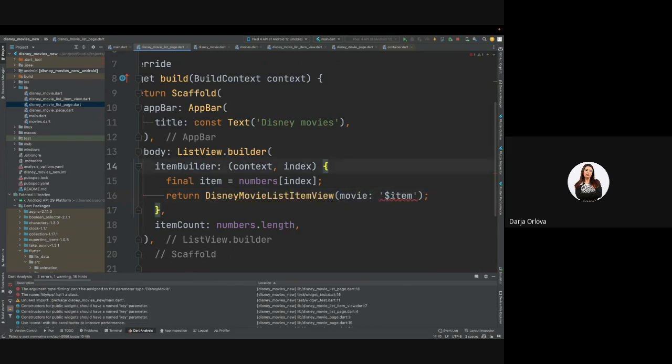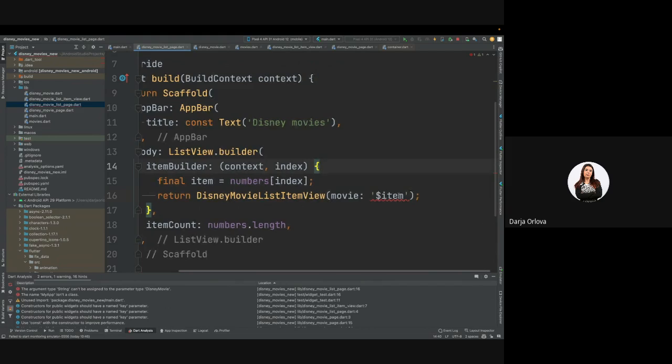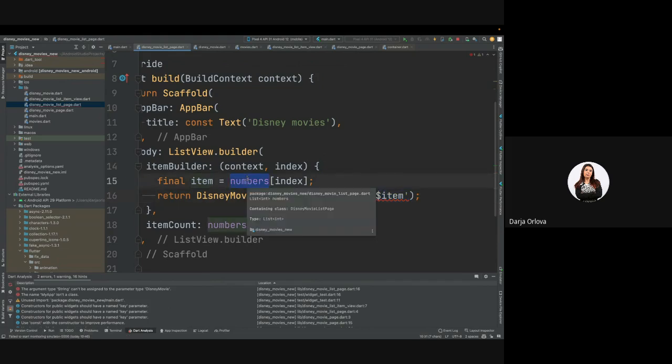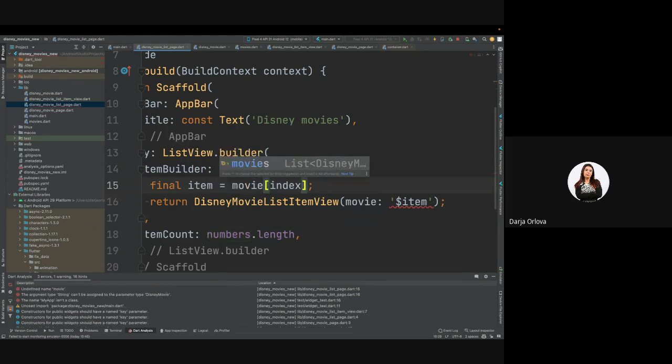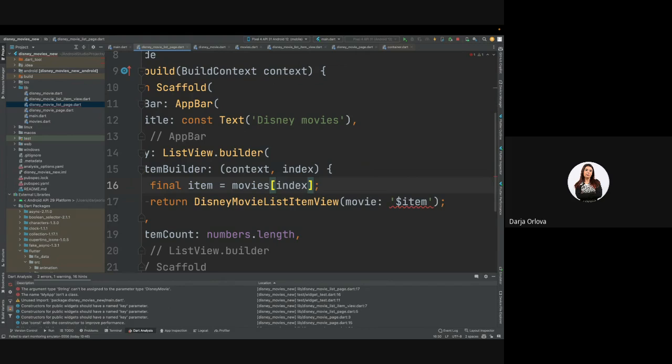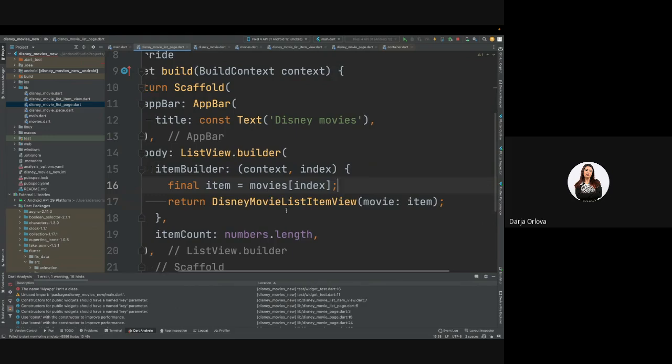And because movie is not a string, but a Disney movie object, this time we will access the item not from the numbers list, but by importing those movies lists that I gave you and that you have in your movies.dart file. Okay, and now we just pass item as item and not as a string. And for item count, we also need to make sure that we change the list that we are reading from to movies.